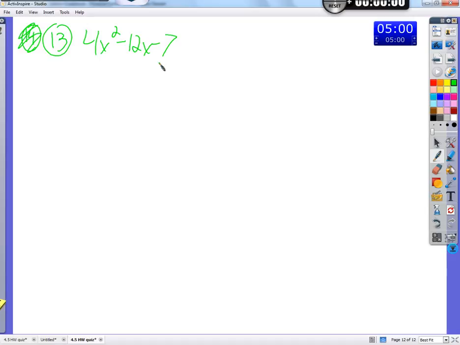What I'm about to say doesn't apply to this problem, but you should always check. Every time you're going to factor a polynomial, check and see, do all of these have something in common that we can undistribute, that we can factor out? Almost. This has a 4. This has a 4. This one doesn't, though. So, there's not any factor that they all share, so we're not going to factor anything out. We always want to check and see. It'll make our lives easier if there happens to be something we can factor out. In this case, there's not, so we just start right into that AC method.